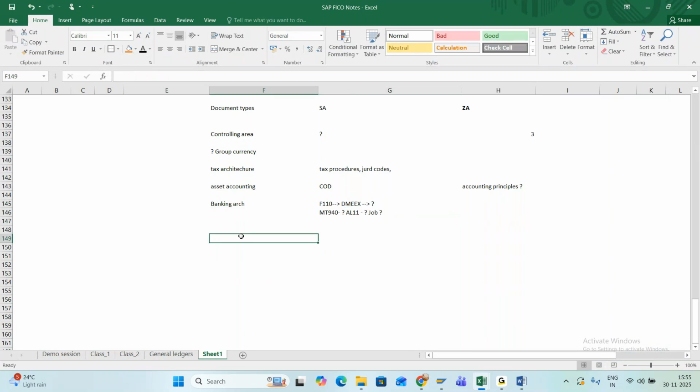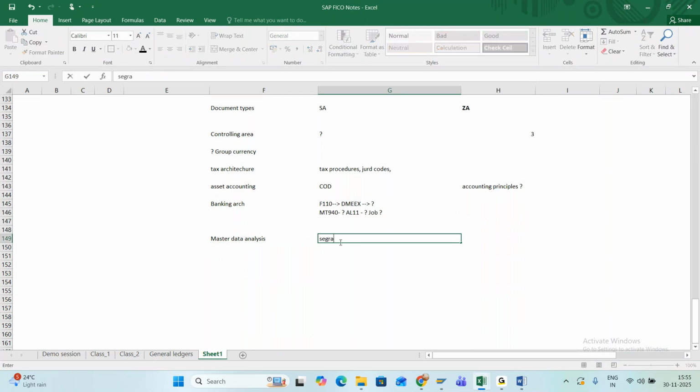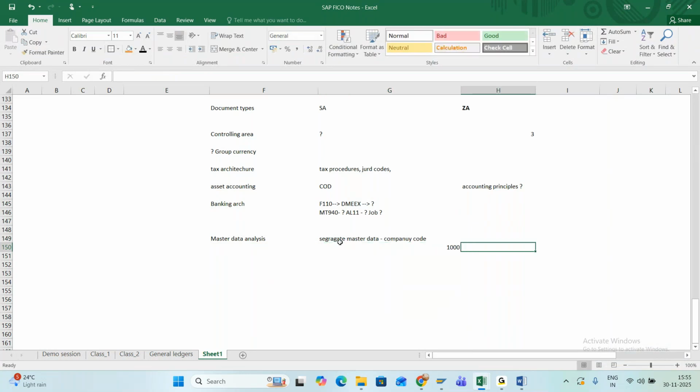After that, you should know the master data analysis. In master data analysis, you should analyze how the master data is created, and whether they can segregate the master data based on the company code. For example, there are a thousand company codes.